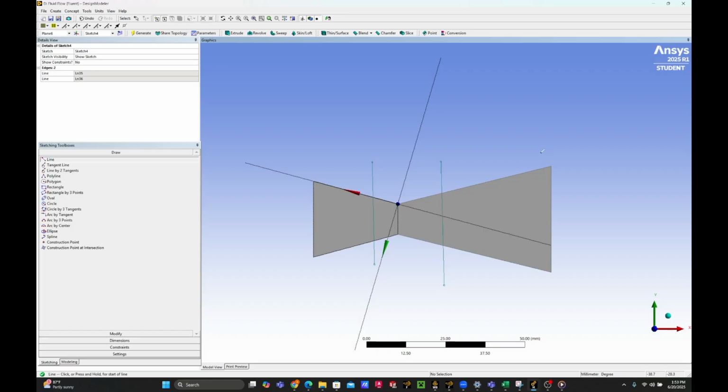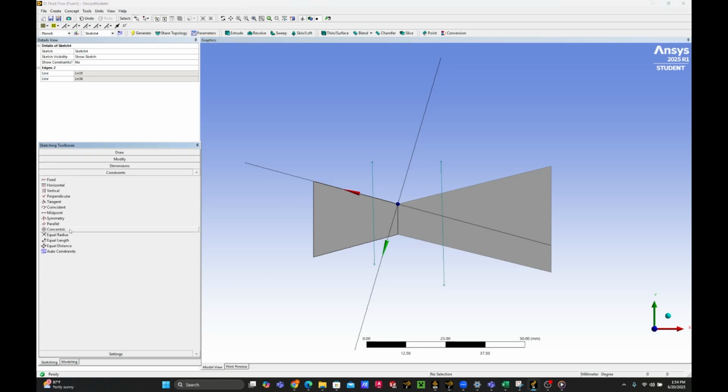The whole point is that they're parallel to this vertical line here in the center that we did to separate the converging part from the diverging part. Now we're just going to constrain these, make these parallel, and then split it again using the face split tool in the modeling part. So going from here to constraints, I want this parallel to that. Perfect, it should do it, and then this parallel to that. Perfect. Now we're good.